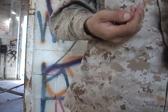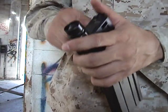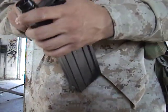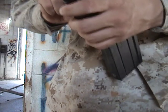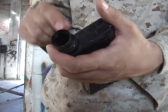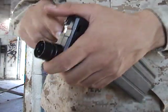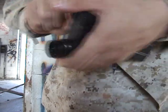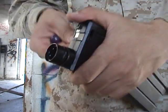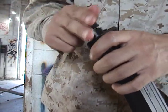What I'm finding is that it's probably a lot better not to release that spring once you load the paintballs in, because it will immediately pressurize them, and that's what makes it so easy to spill them in your mag pouch and just randomly at any time. It's that pressure. When you insert the magazine into the magazine well, there's something in the magazine well that actually actuates that switch for you. So I think it's probably a much better idea to keep these things non-pressurized in storage and in your mag pouch, and just let the mag well pressurize it for you when you insert it. Probably make it a lot less likely to spill at other times.